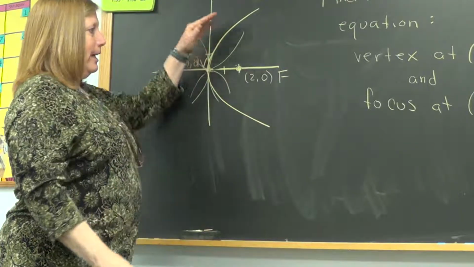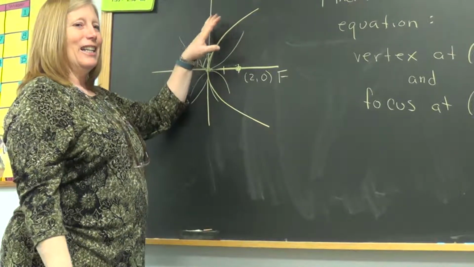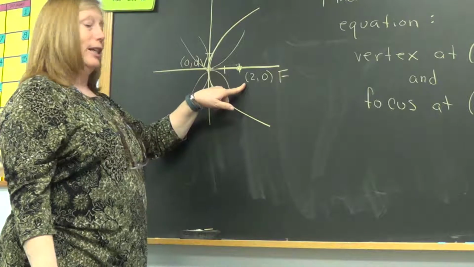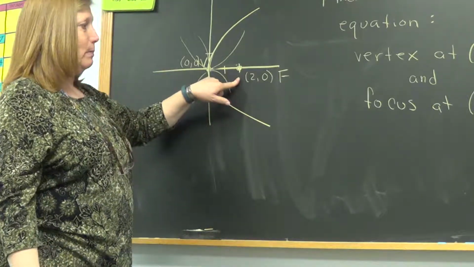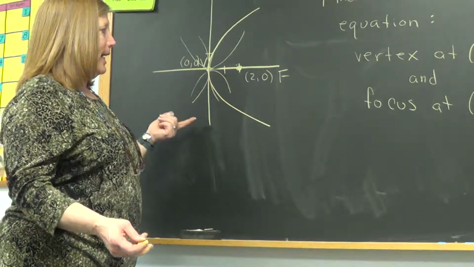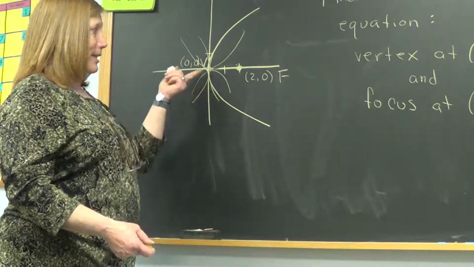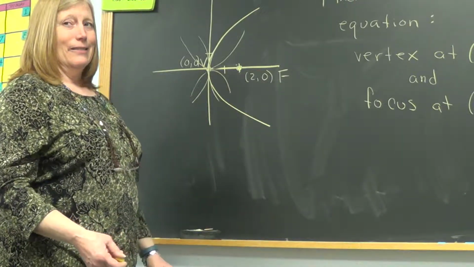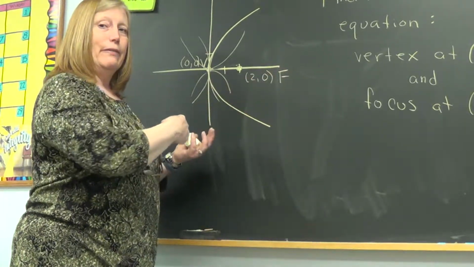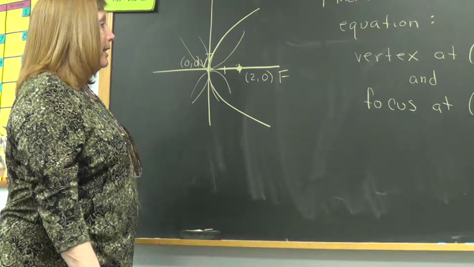Notice the parabola envelops, a new word, maybe it's on the SAT. It comes around, it doesn't touch, but it guards or envelops the focus. Because of its placement here, I know that the parabola has to look like that. So right away, I can identify whether it is horizontal or vertical. Which is this? Horizontal, right, because the opening went to the right. If the opening goes right or left, then it's horizontal. If it goes up or down, then it is vertical.